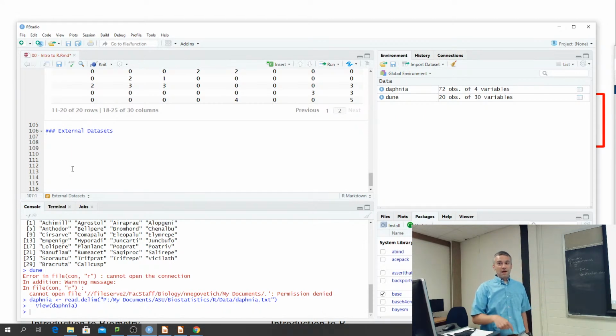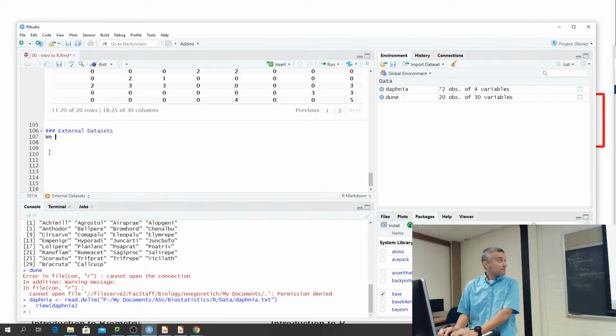So it's going to complain anytime we try to reference Daphnia. And not just complain, it'll stop. It'll say, I have an error. I don't know where this thing is found. All right. So what we're going to have to do with our external data sets is take the actual code that R used to import it and get that transferred into our markdown document. So every time we run the markdown document, it automatically imports that data set.